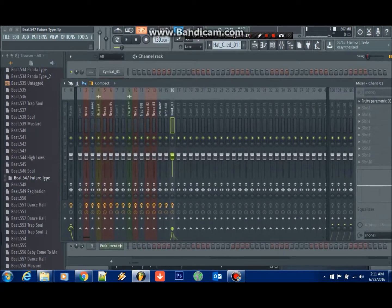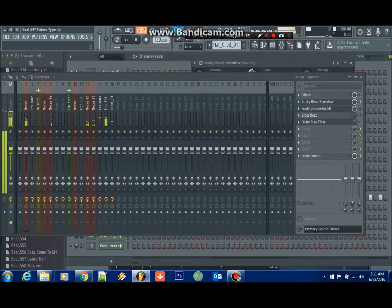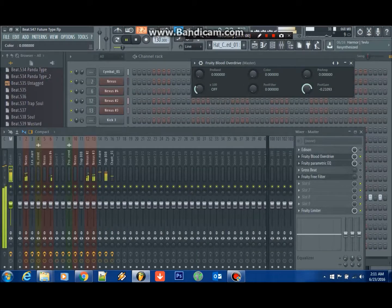So now we're going to master it on the master bus. When I master, the first thing that I like using is the blood overdrive. It just makes it brighter. Then compress it and limit it properly and add some EQ. So just take it down a bit so there's still space for you to add some EQs and everything.